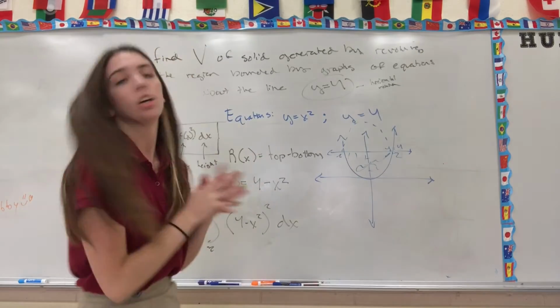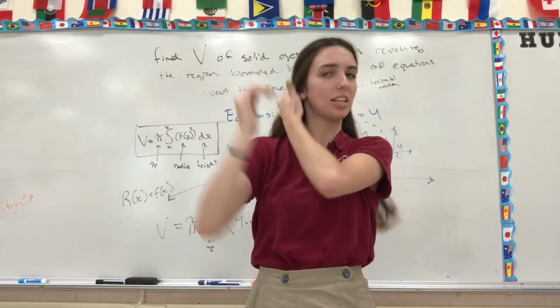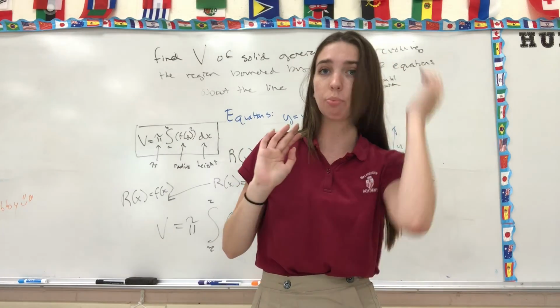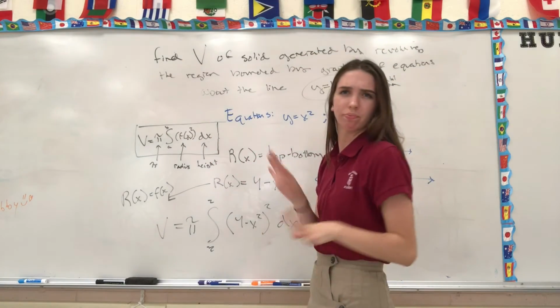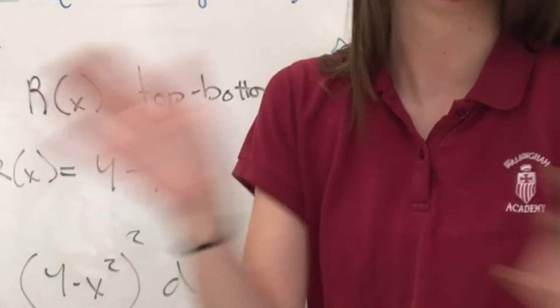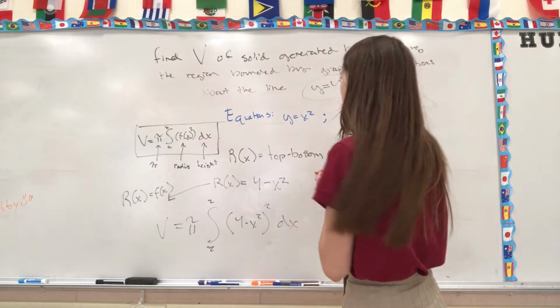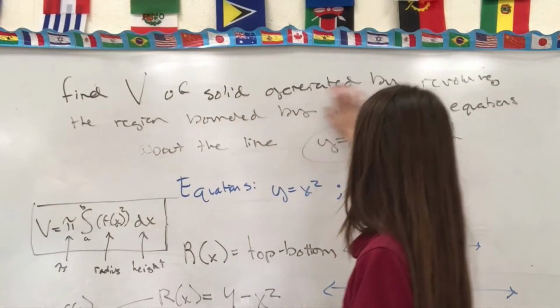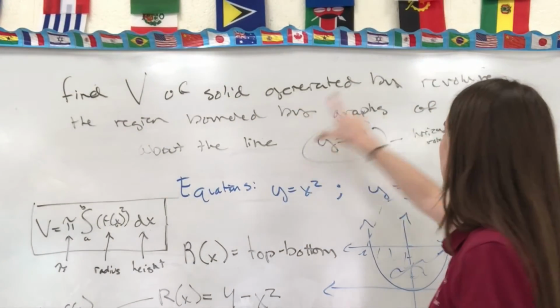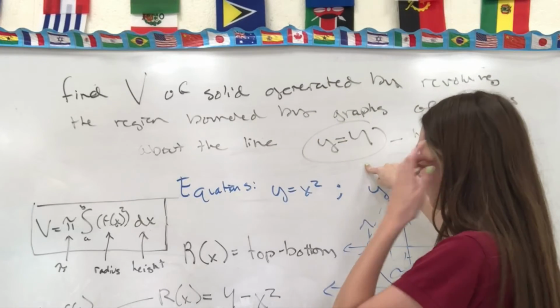So, okay, last thing. I wanted to do a problem that has a couple more steps, because those first two were kind of simple. This is one that you'll probably get more often, because it involves a little bit more algebra and calculus, and it combines more than just one unit. So the problem is: find the volume of a solid generated by revolving the region bounded by the graphs of the equations about the line y equals 4.